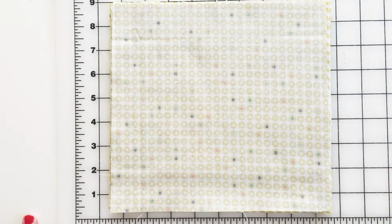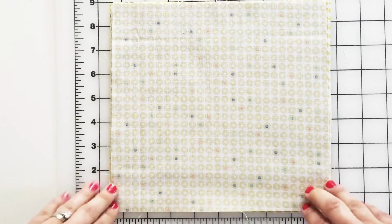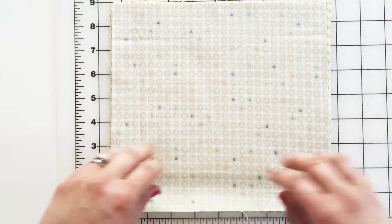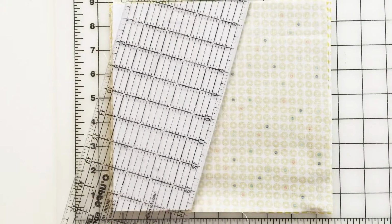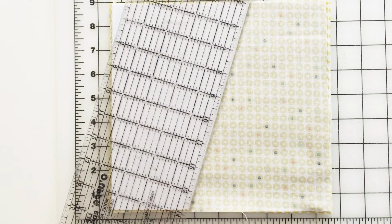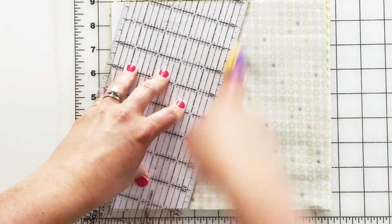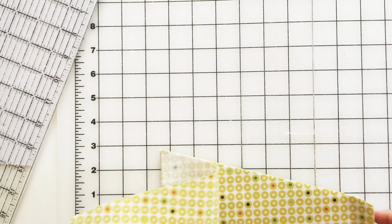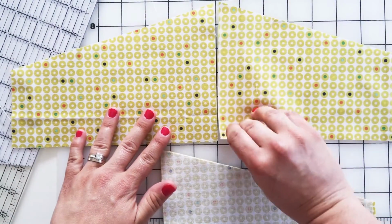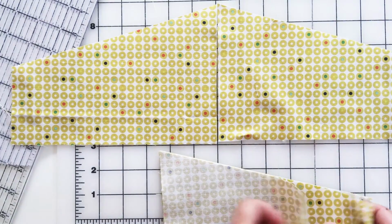So in step 2 of Fabric D and Fabric E, we're going to cut 9 rectangles at 8.5 by 9 inches. Step 3, subcut 8 of your 8.5 by 9 inch rectangles in half. So we're going to take 8 of them, alternating direction, lay them out, get your template and your acrylic ruler, line up your edges, and cut. Now when we separate these, since they're alternating directions, we are going to have opposite directions on these.